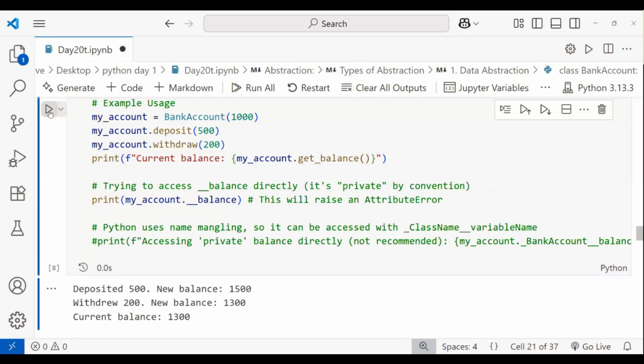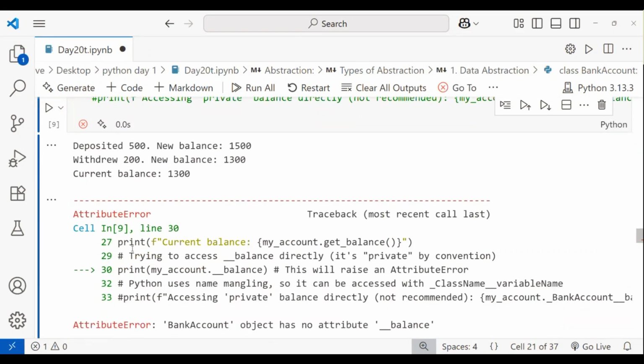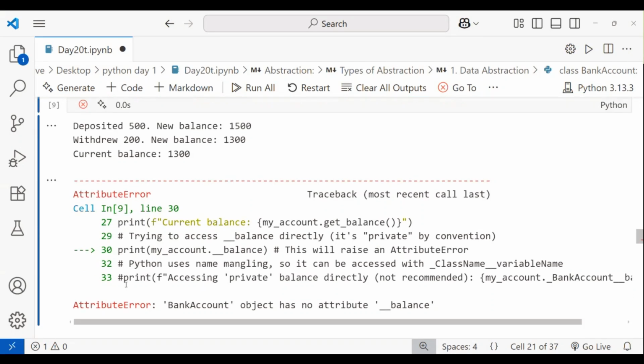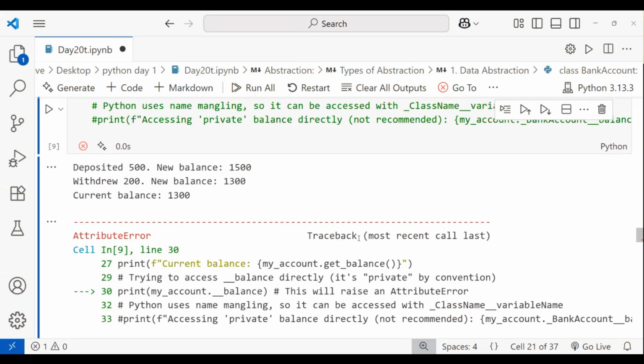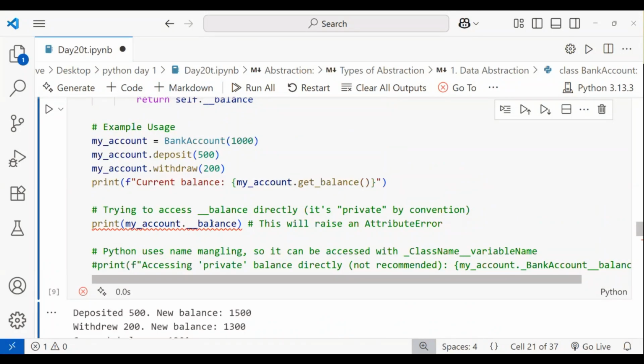Let's run this. You can see we get an attribute error: BankAccount object has no attribute balance. That is hiding, that is accessing private data. The IDE is not working, that is the beauty of abstraction.